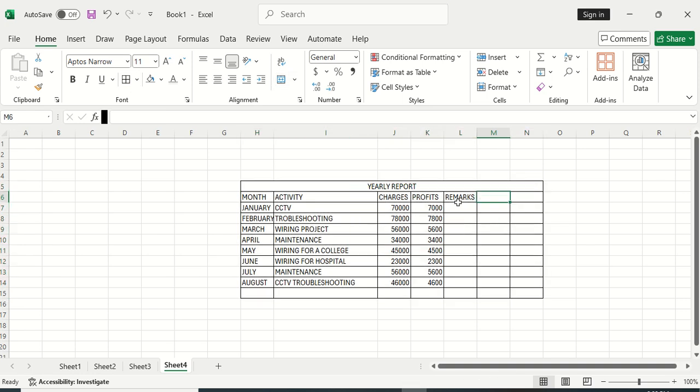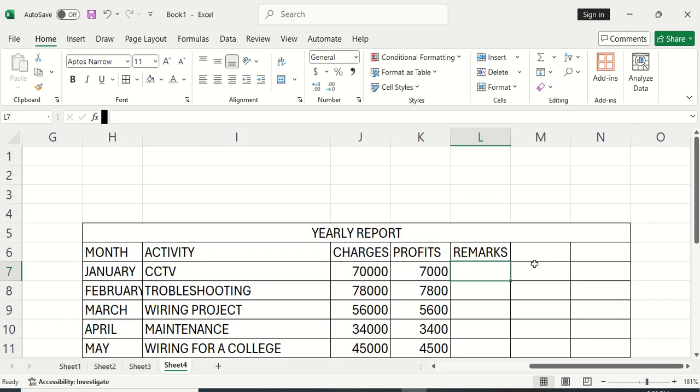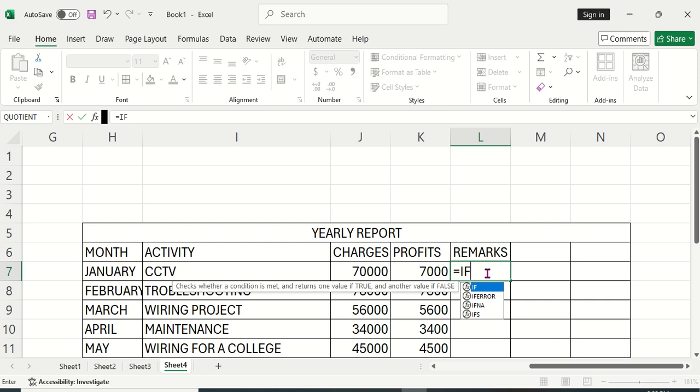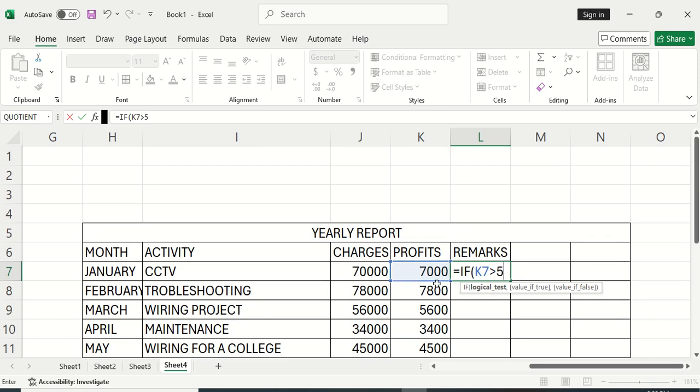So now we want to know the remarks. From the remarks we want to understand, was it good business or was it a loss? Was it profitable or loss? So we are going to use an IF function for two outcomes. We are going to say equal IF into bracket. Whatever value we had in this K7, that is the profit we had, if it was greater than, let me use 5,000.